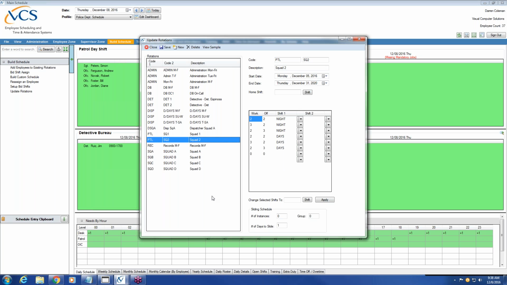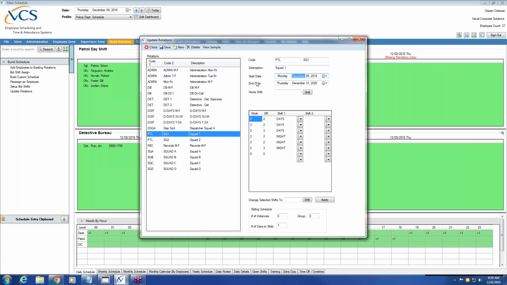Okay? So there's our Squad 1, Squad 2. Now, Squad 3, I'm assuming, is going to be working the days, but off by a few days, right? Exactly. Right. They're off on the 5th and 6th. They start work on the 7th and 8th. There you go.